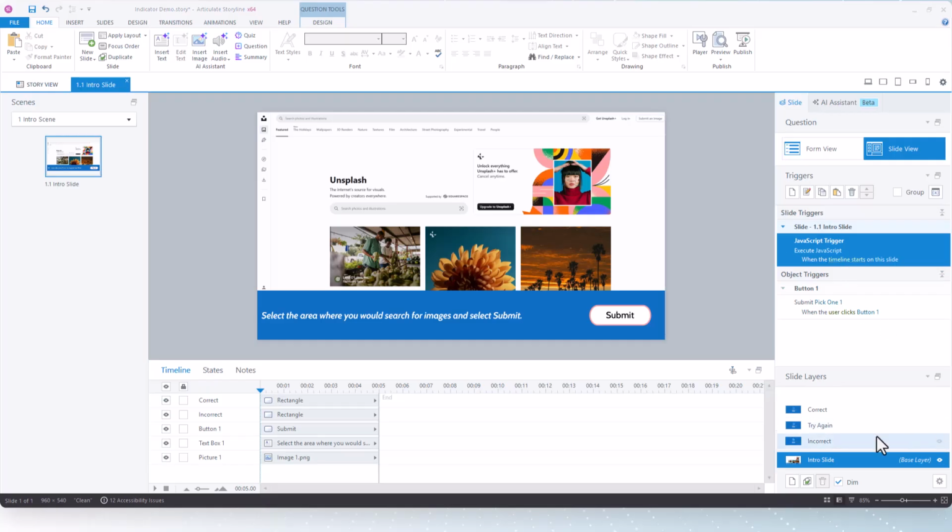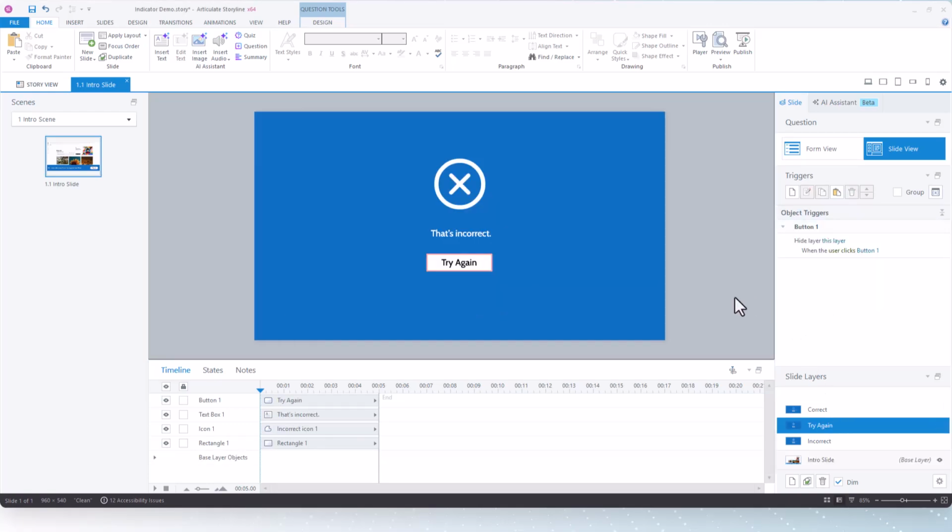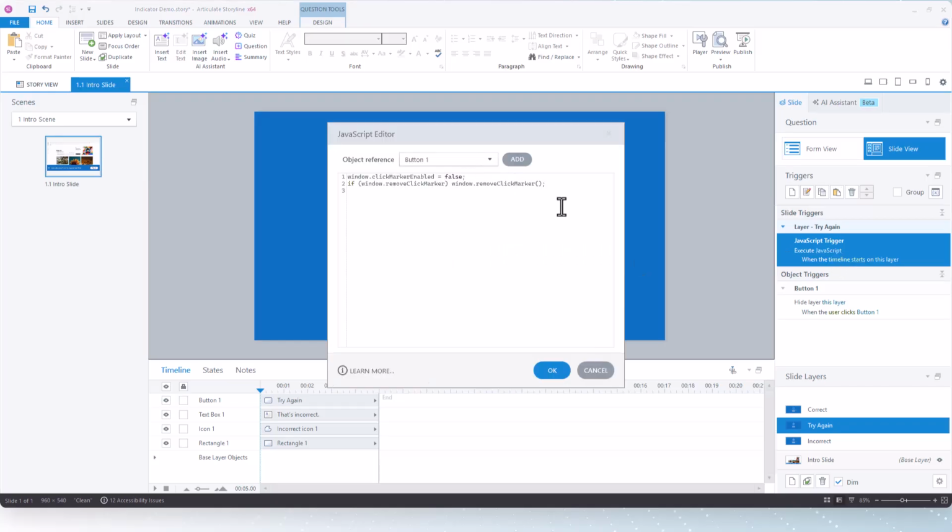Then for the try again layer, we want the indicator to not show up on the layer, but also to reset when the learner clicks try again. So we are going to include two more pieces of JavaScript. The first one is when the timeline starts, and this is basically to set the indicator to false.